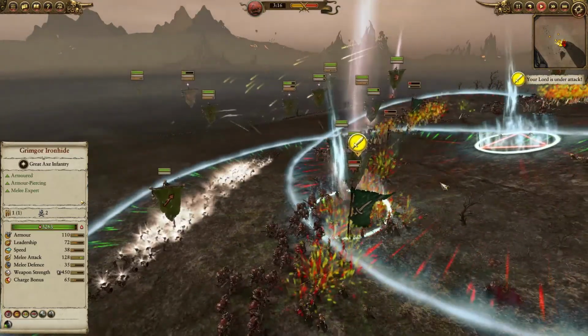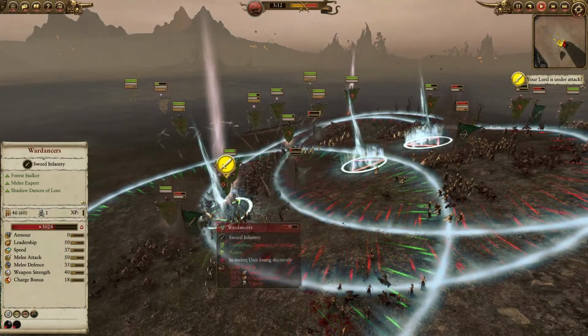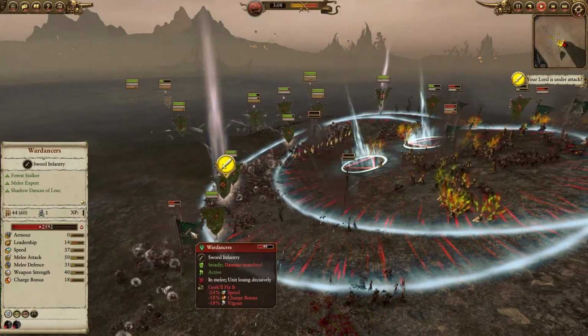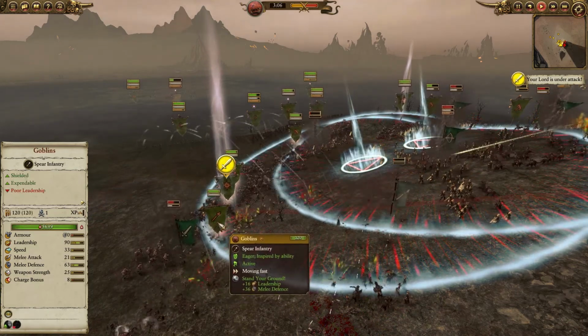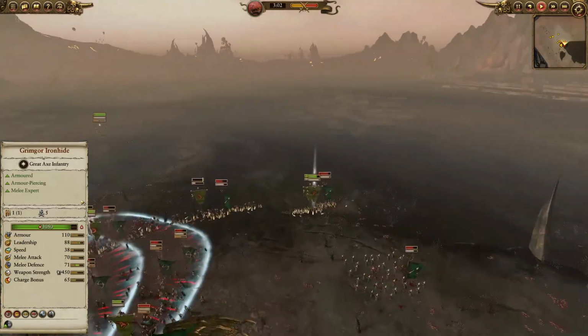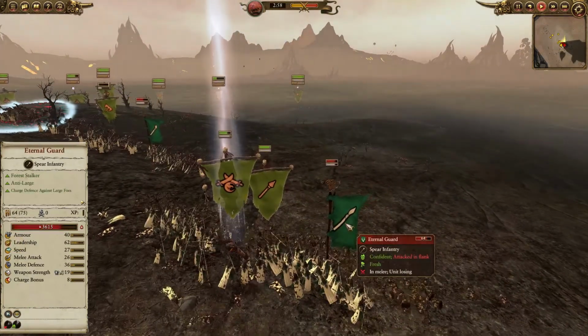Grimgor charges in here as well, and another group of Black Orcs. And even though he is trying to support them with these war dancers, I mean, the debuffs all around on the front line are going to make it a lot harder for these war dancers to do much of anything. You'll see they're already starting to lose a ton of models, and even these goblins have gotten a kill or two.